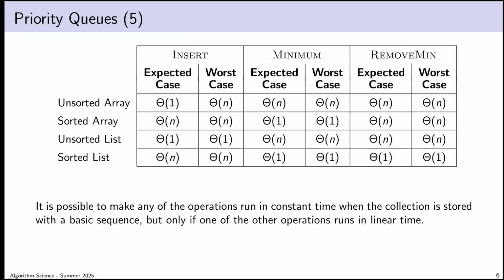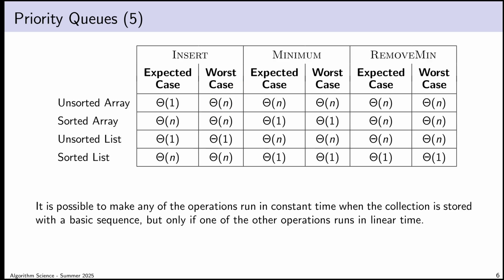In any event, it is clear that I can make one of the two operations constant by choosing the right underlying storage. So we have the usual problem if we use unsorted arrays, where the worst case is big theta of n, because if we have an unsorted array that's full and I insert one new element, I have to resize the array. This only applies, though, in the case where the array size needs to be expanded. So the insertion time is constant if I've created an array that I can guarantee will always have enough space available. So if you tell me in advance the value of n, I could just create an array of that size and therefore never need to expand it. So you tell me the maximum size that my collection will ever take on. Okay, that's a bit of a fine point.